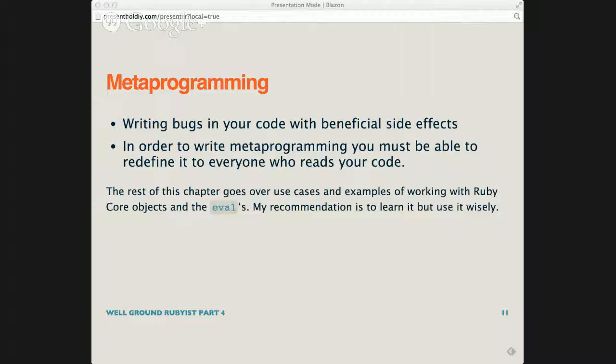So a lot of the stuff that comes up next, I kind of breeze by. I don't really give too much thought to it, just because adjusting the evals and Ruby classes is cool to do, but it's also complicated and not always recommended to do.